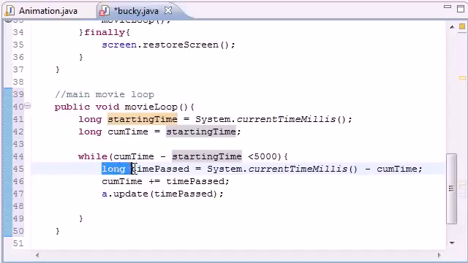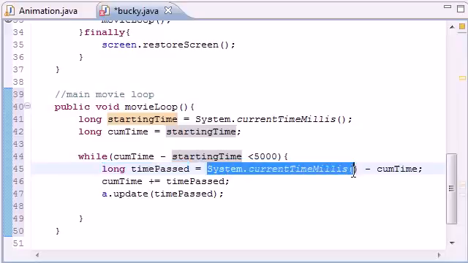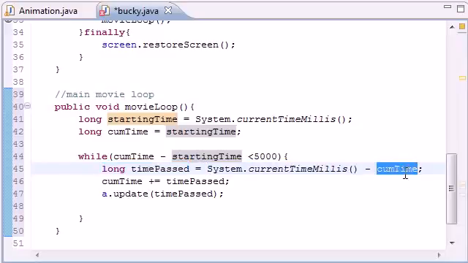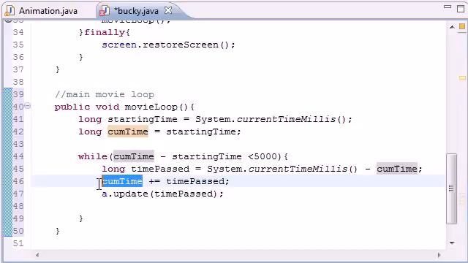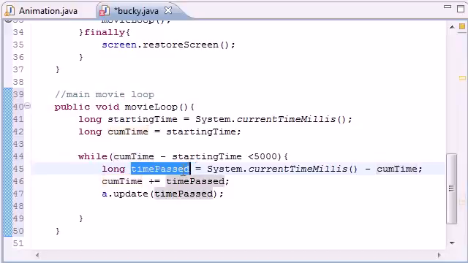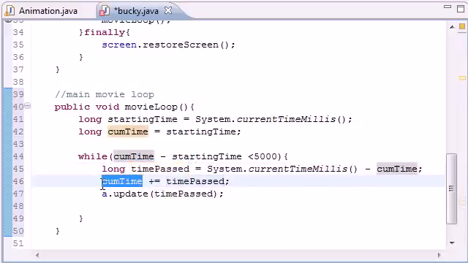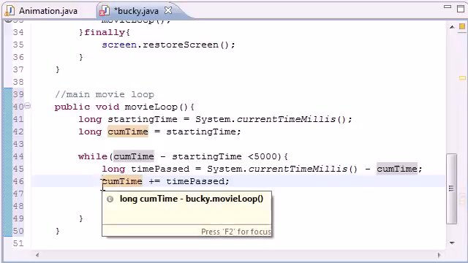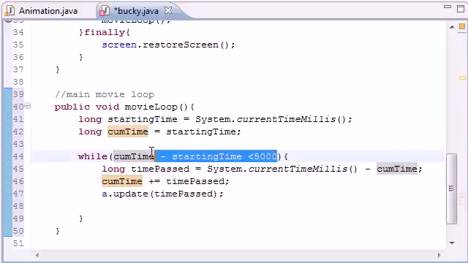Well, this time passed is probably equal to somewhere around 12 or something by now. So the current time minus 0 would be like 12 milliseconds or something like that. And now cumulative time equals 12 because 12 equals 12. And if you ran it again and time passed equals 12 milliseconds the next time, then it would be equal to 24, then 36, then 48, and it would keep accumulating time until it finally got more than 5,000.